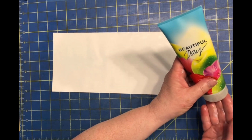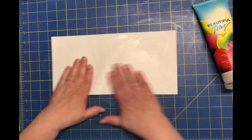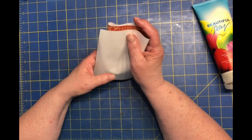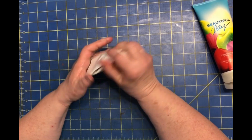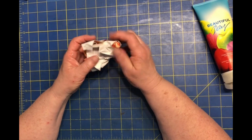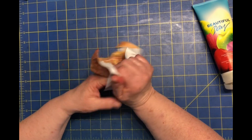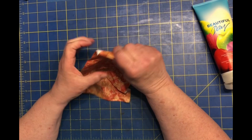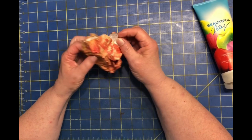All right, let's get a little bit on the back here. And you can see why dollar store lotion is probably a good idea, because you're probably going to go through a whole bucket of it while you're doing these. But like I said, these are lotions I've had sitting underneath my counter for years that I never used. So they were either destined for the landfill, which is not good, or sit under there until the day I'm done. Or I move, and I'm like, do I have to move these? Yeah. No. Plus, they smell good.